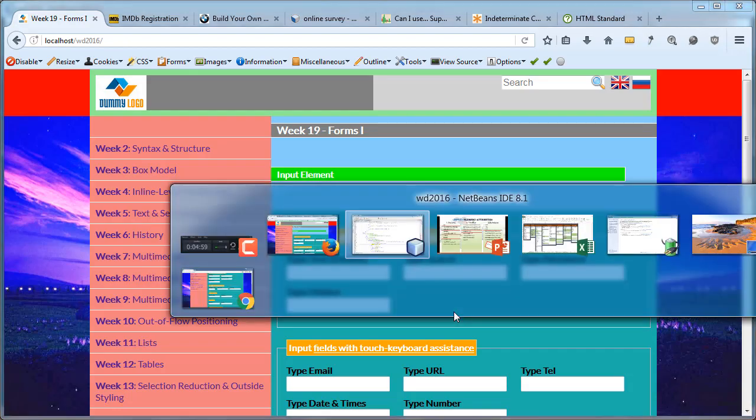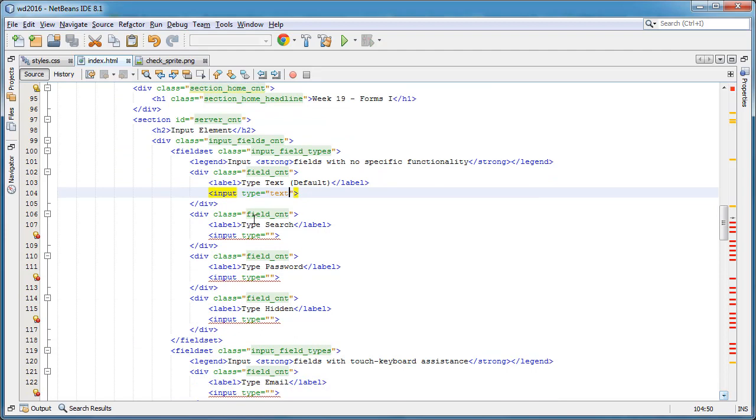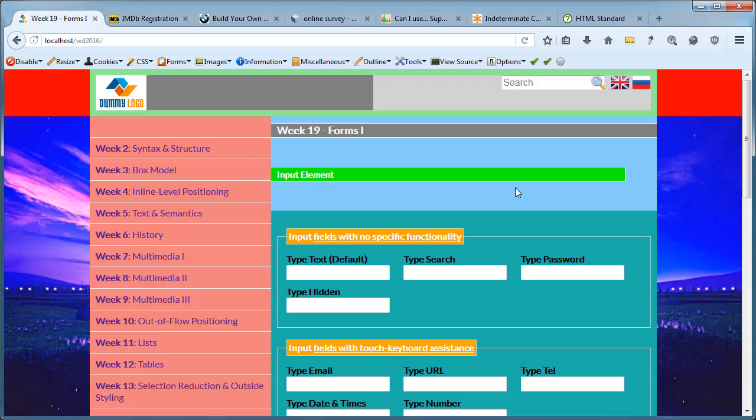Now when there is a meaningful alternative, such as for our next input type, which is of type search, then we should go for this one. So whenever we have a field in which we allow our users to do a search, such as is the case right on top here, we would go for that meaningful alternative, because as we know, screen readers used by sight disabled people are also reading our code, and so do search engine robots, and the more meaning our content has, the better they can navigate and the better they can make sense of what our website is about.